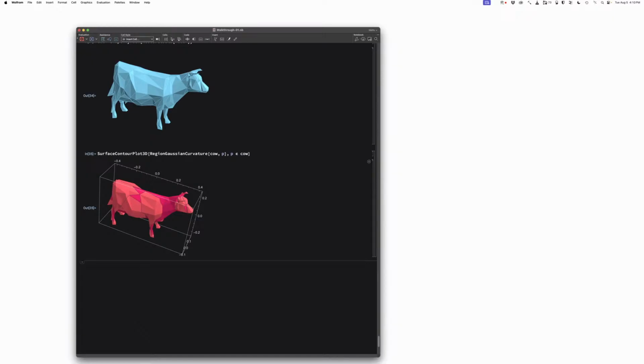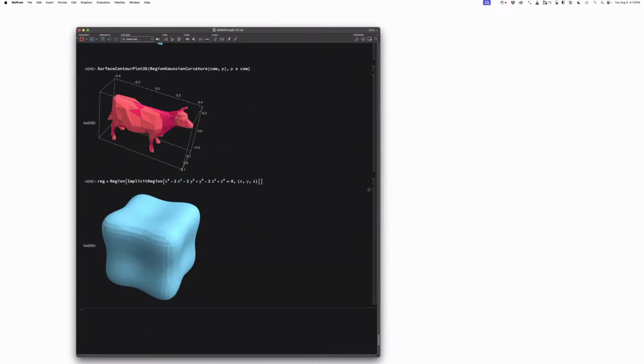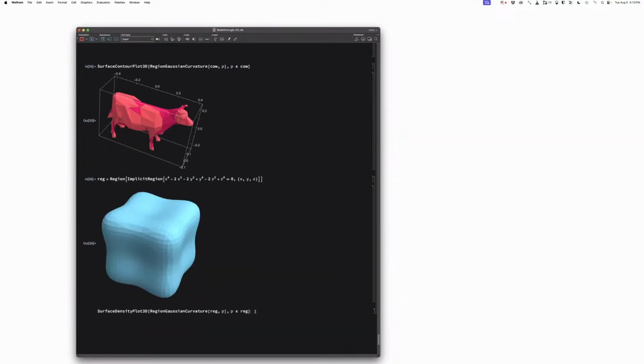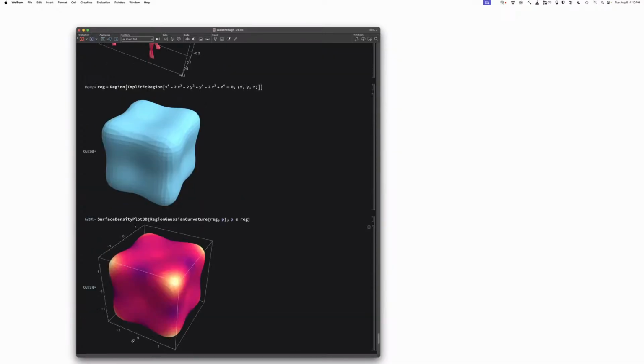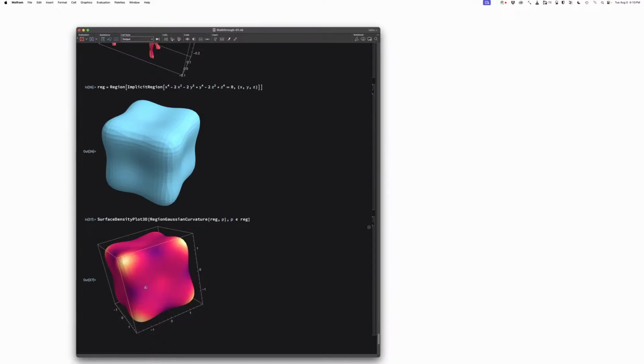Well, let's say we have a parametric object. Let's make this kind of region. That's a nice smooth object. Again, we can compute the Gaussian curvature here. And let's go ahead and do that and make a surface plot of the Gaussian curvature with the higher curvature at the corners there. Okay.